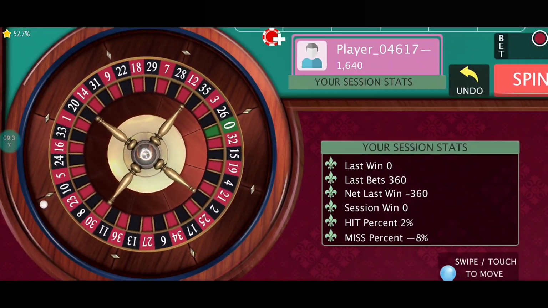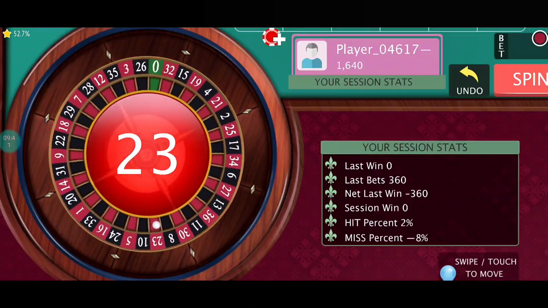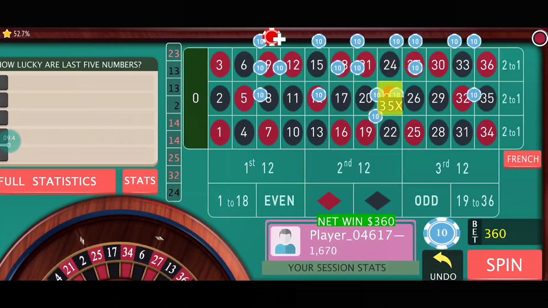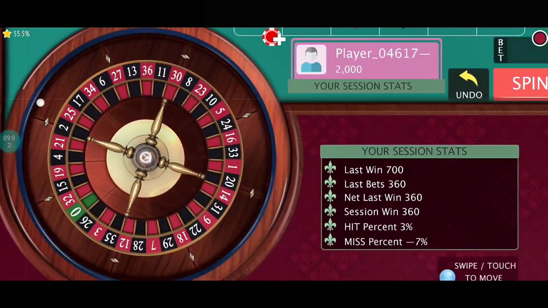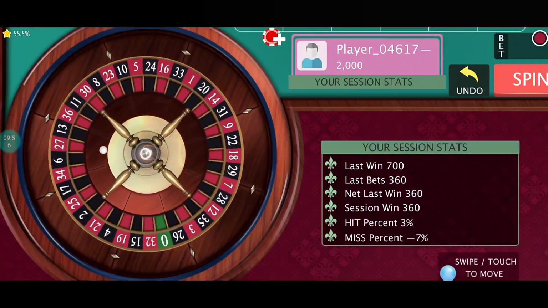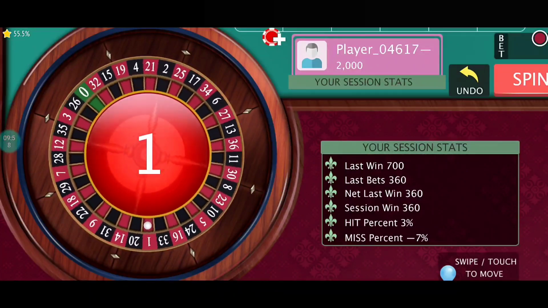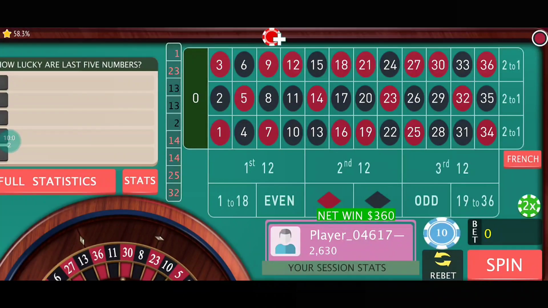Sometimes you need to increase the bets for more profit. Sometimes you need to increase the bets for covering the losses. So again I make a profit of 2,360. So just repeat the bets and play. If I win here, then again I will achieve 720. It's number 1, and I win here.